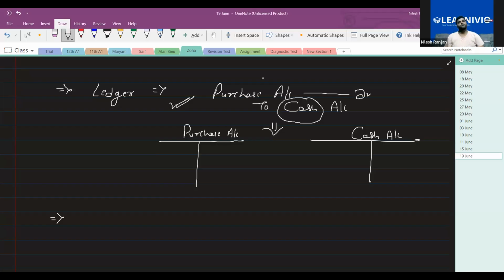Okay, I understand what you mean by that. But what is the main difference between this cash book and ledger then? If you're categorizing the different entries, like you said, under this cash book we have different books, right? And we categorize the entries on the basis of that. Isn't ledger basically the same thing?